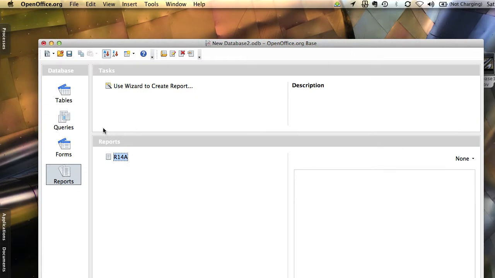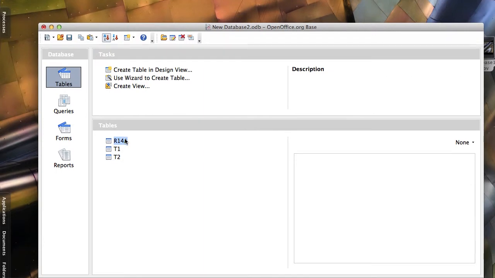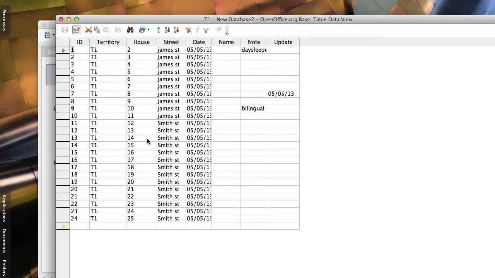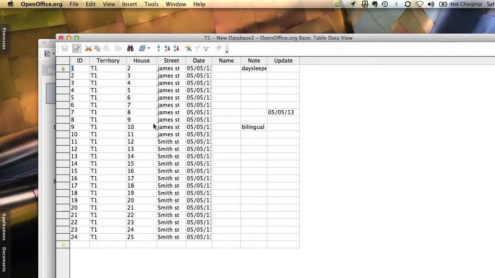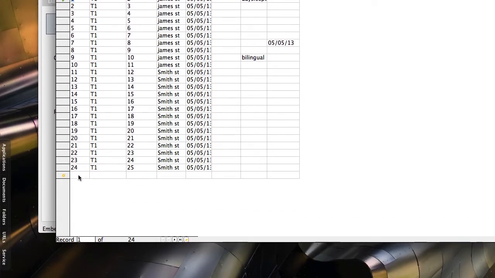The only other thing that you'd really want to know is how to update your tables. So if we go back to tables, and let's say somebody else moved into the territory and they're, say, Spanish, for instance, what we want to do is come down here and add a number. So we're just going to go 25. And usually what I do is I go up and see how it highlights. Then you can just copy, go down, paste. And then, of course, you want your house number.